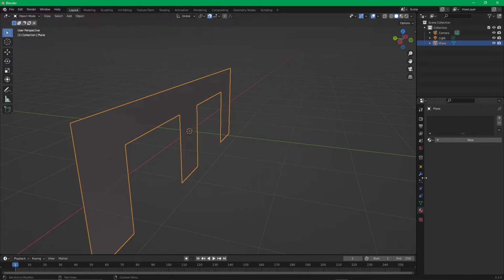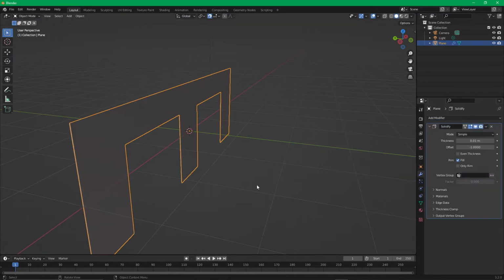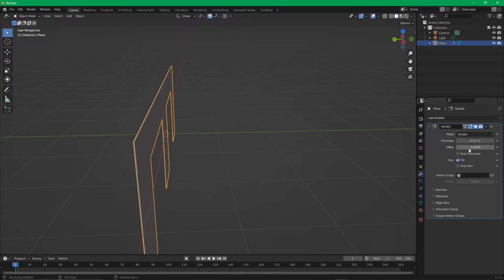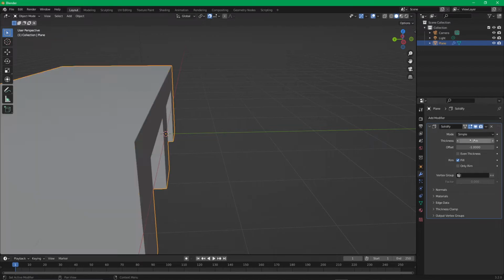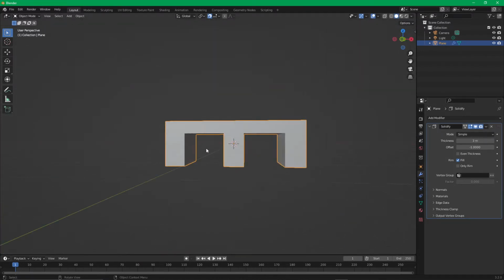There's a lot of different modifiers that are there, and the modifier is down here with the properties, and it's a little wrench. And we're going to solidify this. And I believe this is 6 meters across. So for our thickness, we are going to do 3. There we go. Not bad.